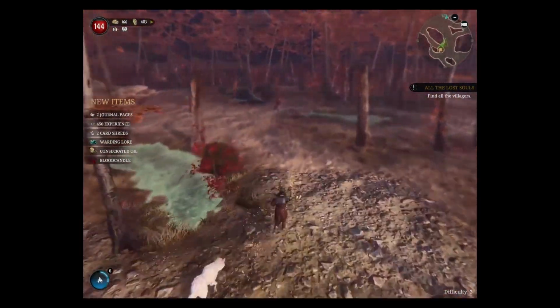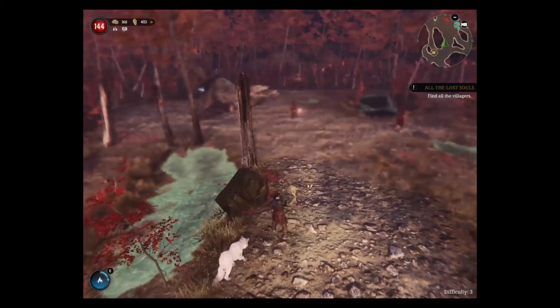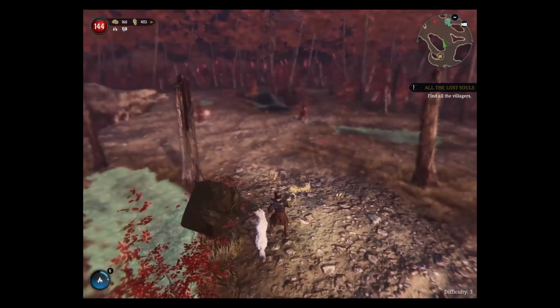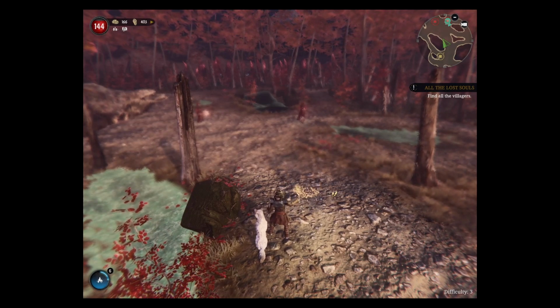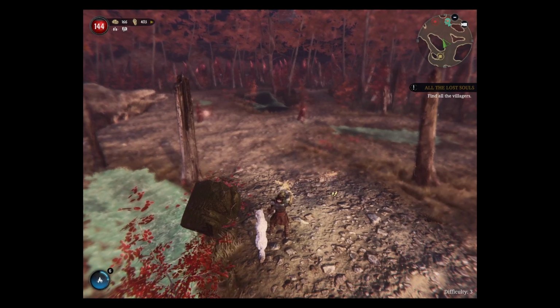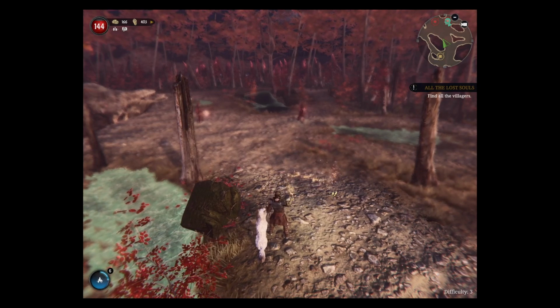And so that is particularly how the Pathfinder class works. So pretty simple. You just, like I said, focus on trying to take as little damage as possible. Trying to not get hit at all. If you get hit, you get hit, you know. But like I said, with this class in particular, you want to be trying to make it so that you don't get hit at all.